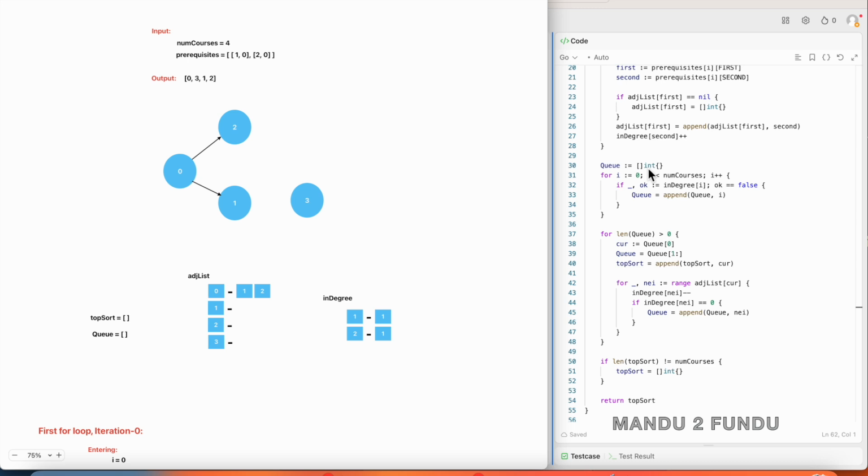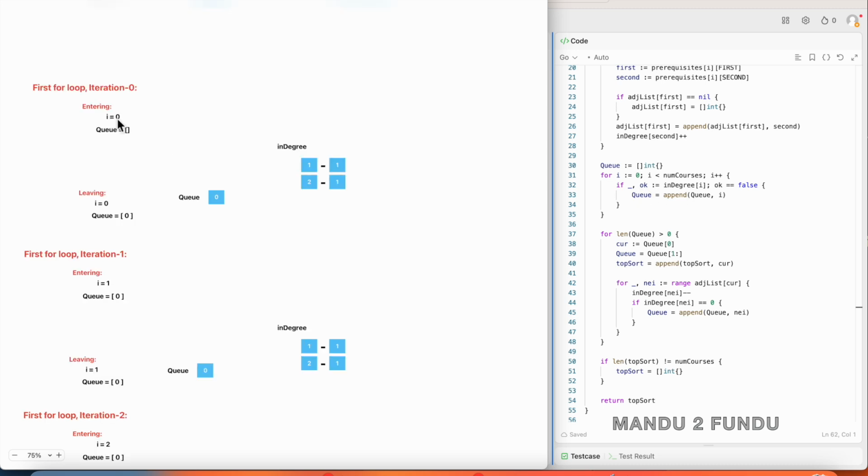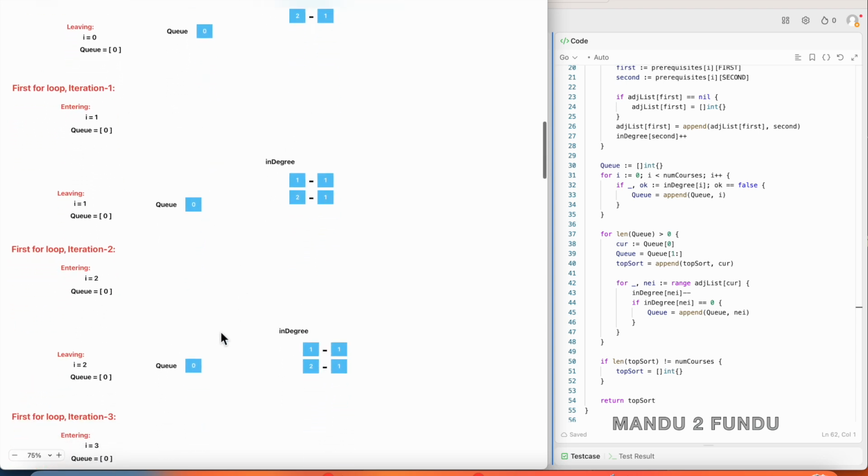Then we initialize the queue, which always contains the vertices whose current in-degree value is 0. Okay, in the first for loop we first check whether the course ID 0 has an entry in the in-degree map. There is no entry, so we add that to the queue. And next we check whether there is an entry for the course ID 1 in the in-degree map. There is 1, so we are not adding that to the queue.